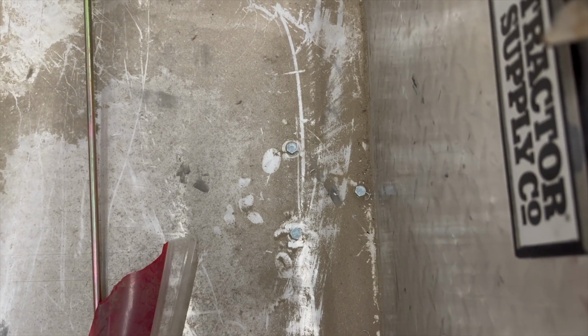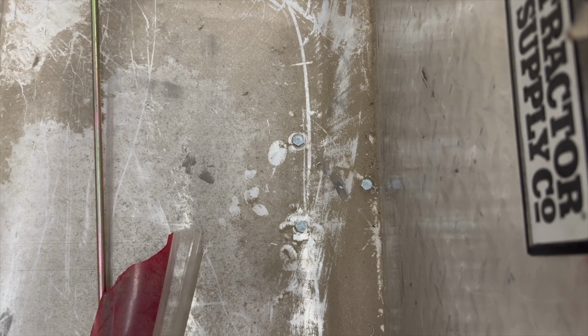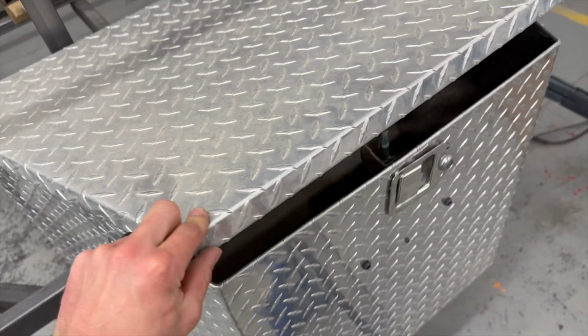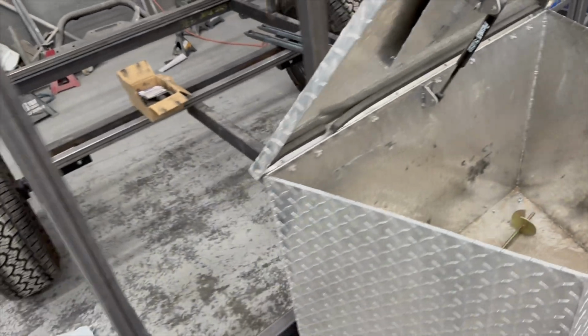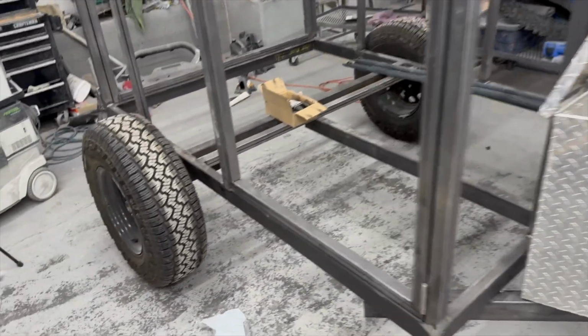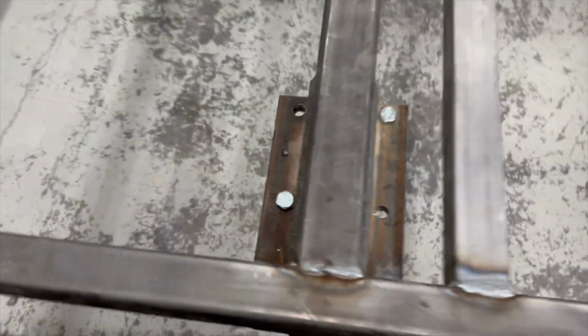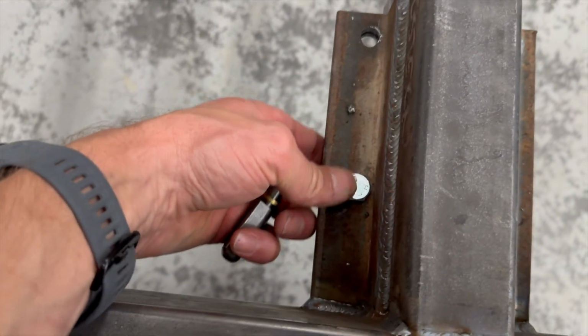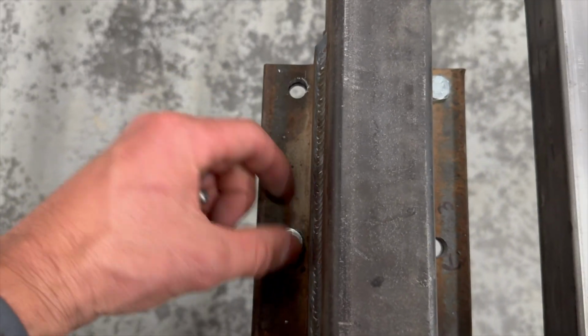In other news, I got this box mounted down. For this, I just got riv nuts and put them in, or nut certs, whatever you want to call them. Just drilled a hole, put it in the frame, pressed it in there, and that way I can bolt this down nice and solid. This just needs a little TLC, and that'll be good to go. Next up, I had to drill these holes out just a little bit bigger to fit 7/16 bolts, but I got bolts for those, drilled them out, so those are ready to go.